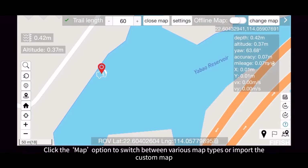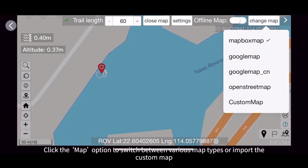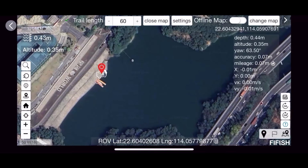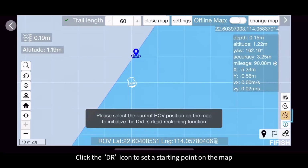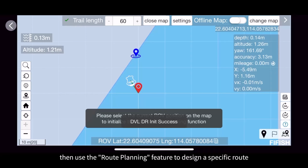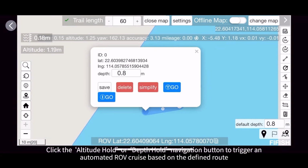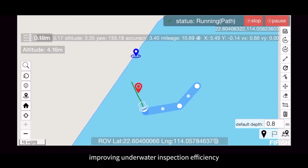Map type. Click the Map option to switch between various map types or import a custom map. Auto-cruising. Click the DR icon to set a starting point on the map, then use the Route Planning feature to design a specific route. Click the Altitude Hold or Depth Hold navigation button to trigger an automated ROV cruise based on the defined route, improving underwater inspection efficiency.